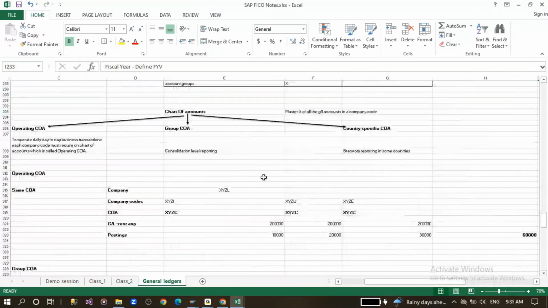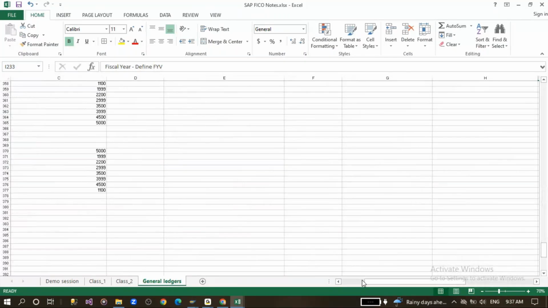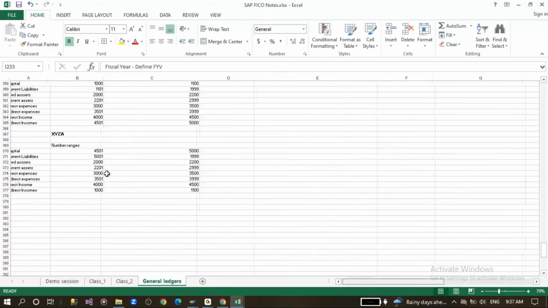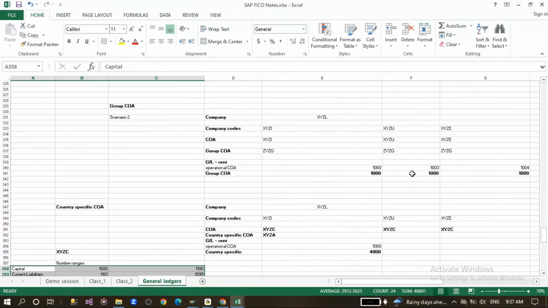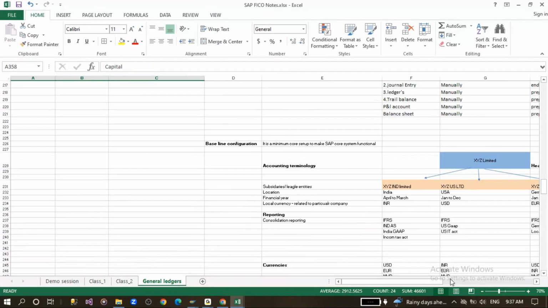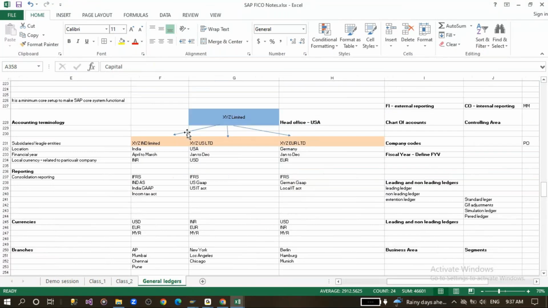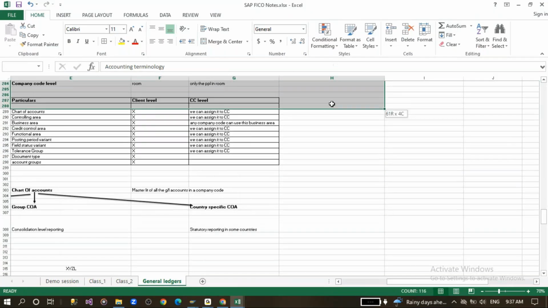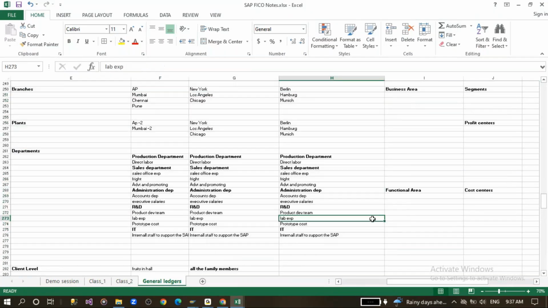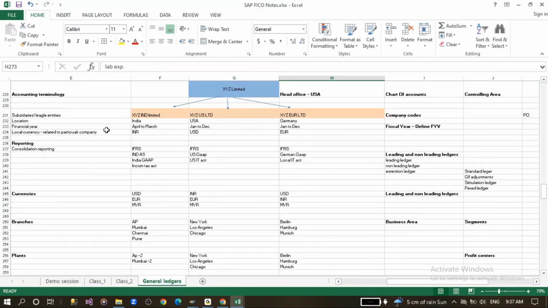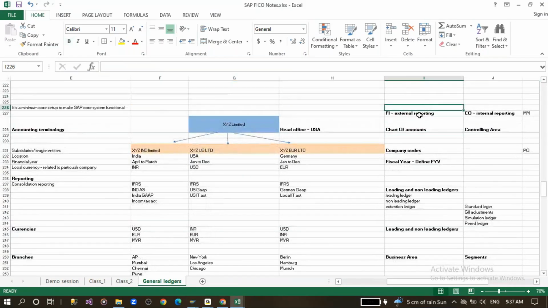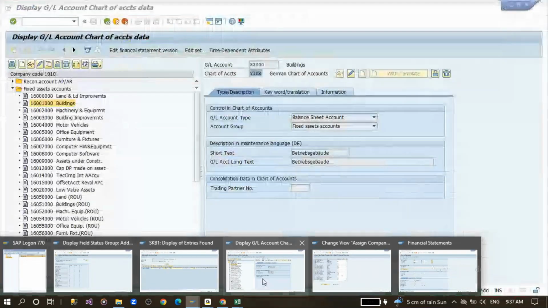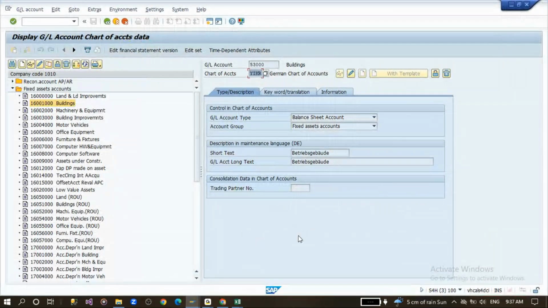Tomorrow we'll prepare a list of what all we need to create in the system, and we'll be defining the number ranges and everything there. Tomorrow in SAP we'll be seeing how we can fit this business hierarchy into SAP. In our previous classes we discussed how this can be fit into SAP. In tomorrow's class we'll be taking the real SAP GUI, creating it there, and checking how we create it.